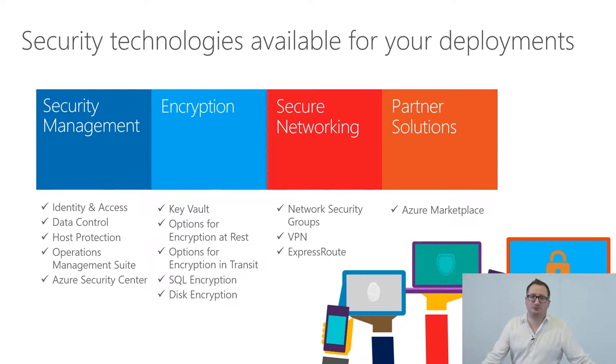The networking layer is foundational for a secure infrastructure. We have Network Security Groups, VPN, ExpressRoute, and Azure Firewall — we'll cover that in a few minutes. We also appreciate that you may want to use other vendors from the marketplace for security solutions: Cisco, F5, Palo Alto, Barracuda — we're happy to provide them available in a couple of clicks. This is a fundamental differentiator — you can enable that technology faster than ever before.